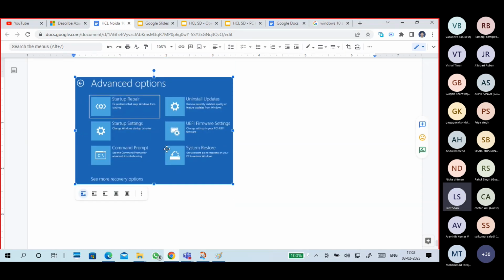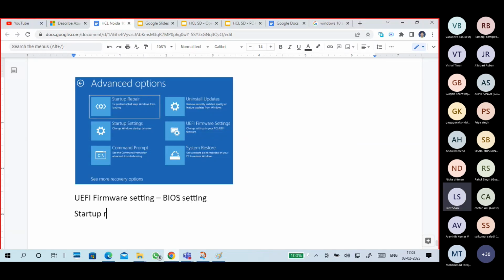And here two more things I want to explain. One is advanced repair. In advanced options, you can see a few options. That's what I'm trying to show you. UEFI firmware settings help you go to the BIOS settings. If you want to go to BIOS settings, use this option. Actually, it is UEFI settings only, but our word is BIOS.